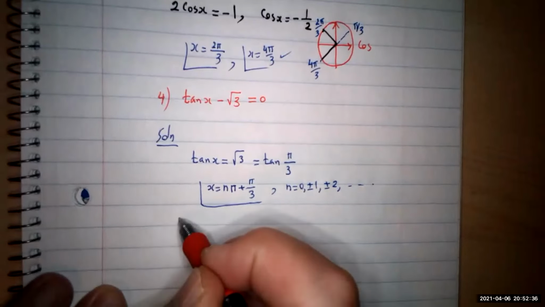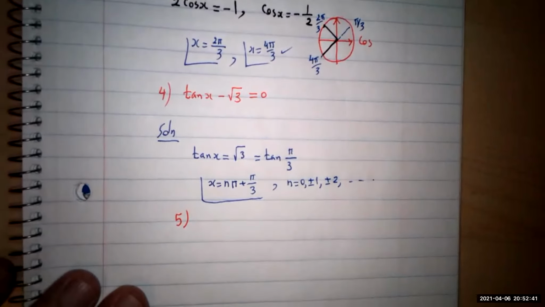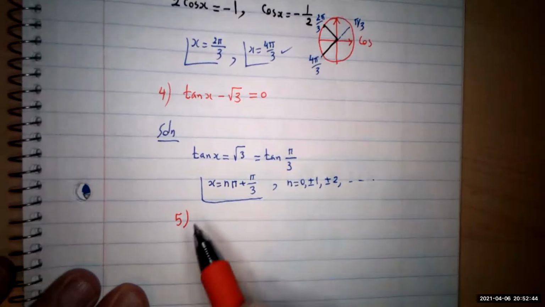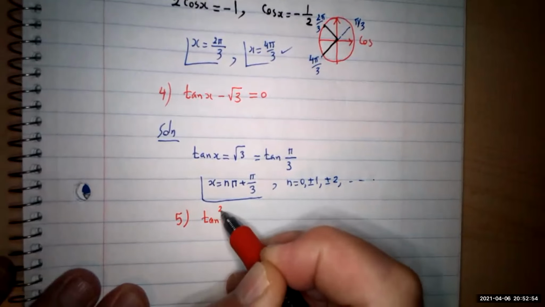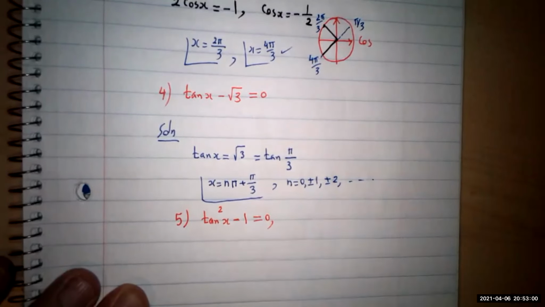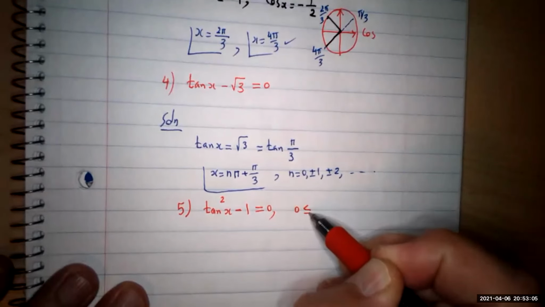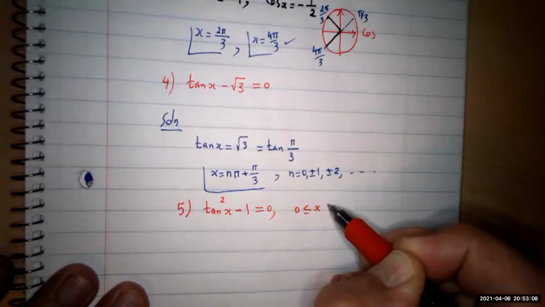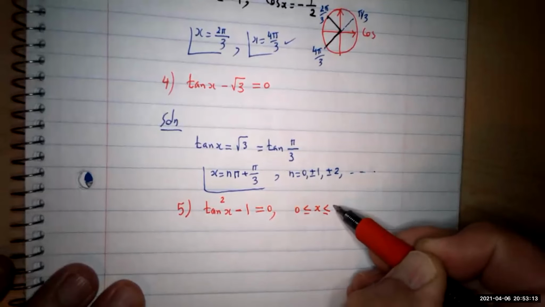There is one interesting equation for the tangent. You have to know this one, so let's take care of this one first. This equation is very popular in various parts. Suppose you want to solve this equation: tangent squared of x minus 1 equal to 0. And they give you the restriction that you would like x to be between, let's say, 0 and pi, or 2 pi.